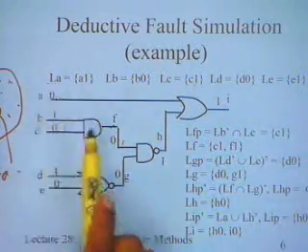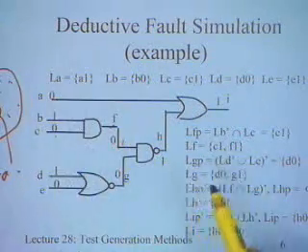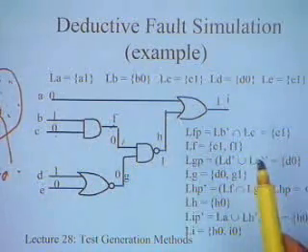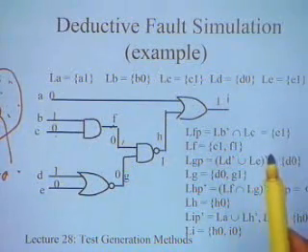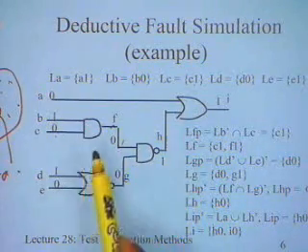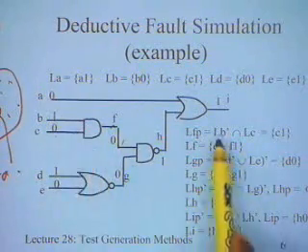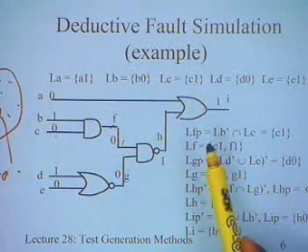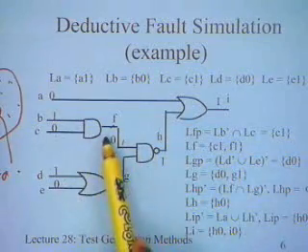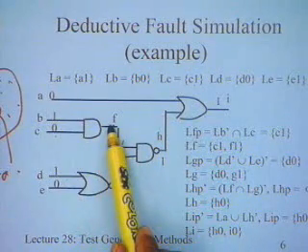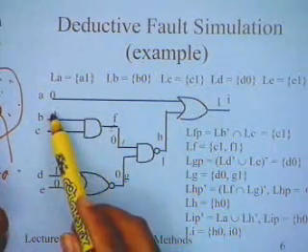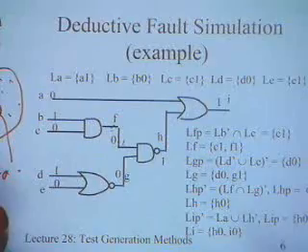Once I have this from the test vector, I have to blindly, of course I am explaining to you, but basically you can replace each of these gates by the operations, union and intersection. If it is an OR gate, union, complement, except that when you take the list, you have to take the true value of the list, and you have to use either the complemented list or the list itself. So for example, in case of propagating through F, I am taking LB complement LC, because B has a true value of 1 and this has a true value of 0.